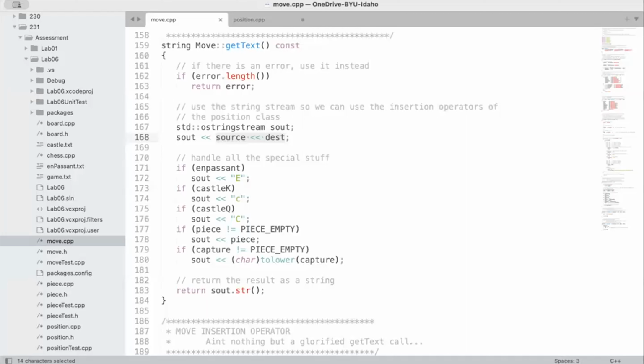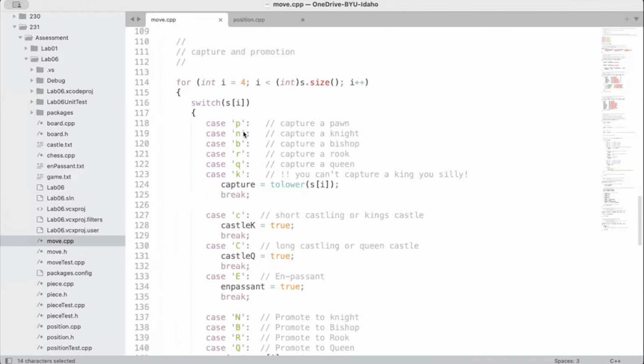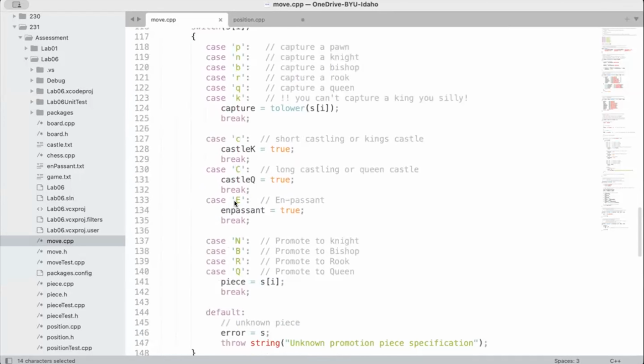Okay, let's take a look at a concrete example. I want to play the game of chess, and I'm going to encode each order in Smith notation. So when I have a given order, a string for an example, and I want to interpret it, first of all, I'm going to go through and parse the source and the destination. I'm going to figure out what the different capturing means and the different castling and en passant and the promotion. And each one of these textual letters is going to correspond to a part of my command.